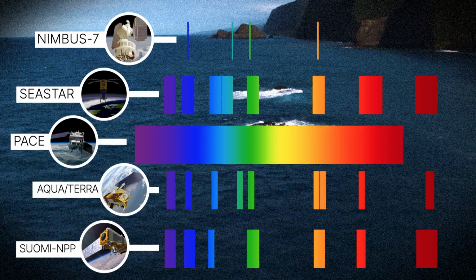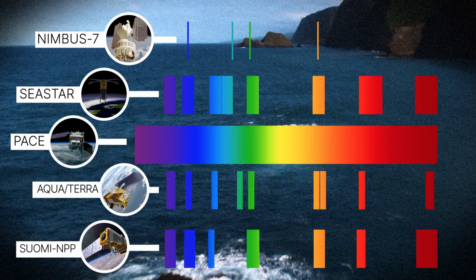But what PACE is bringing along is that it's going to be able to see so many different colors. Roll back into your backyard where you have different plants, different roses, or whatever. I live in the desert, so there aren't that many species of plant, but just imagine Anza-Borrego after the rain, that beautiful bloom of everything. In the ocean you have very similar situations, where you have a bunch of different phytoplankton that have different colors, and these pigments are not just pretty things, they really help with the transfer of energy. So PACE is going to be able to see all these different colors.